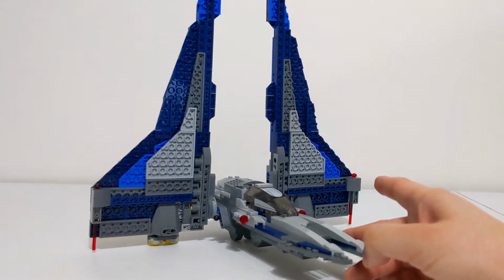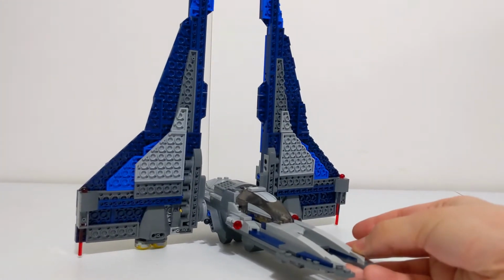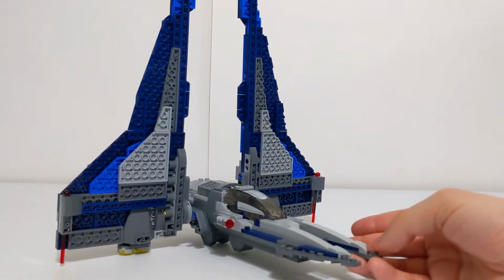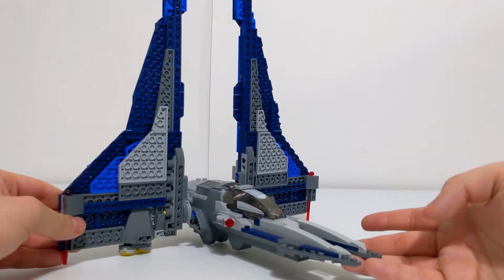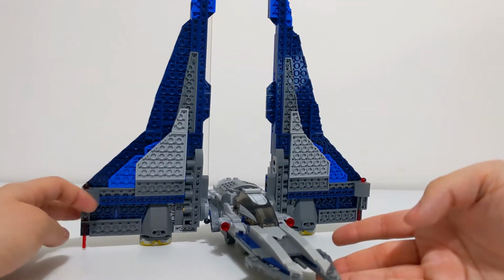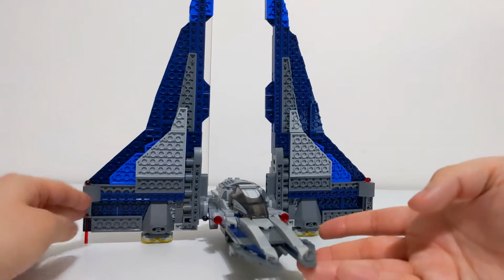Obviously, this is Lego's second rendition of one. There was one released during the Clone Wars, which featured both Pre Vizsla, Obi-Wan, and a regular Mandalorian trooper. But this rendition obviously included the other figures we just took a look at. And this definitely has an updated build. You can definitely tell it has some improvements, some things missing from the other build. But we'll take a look at that right now.